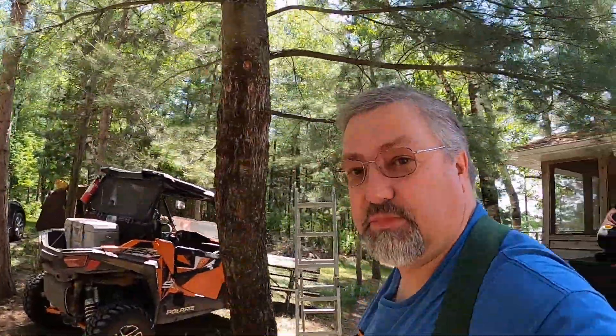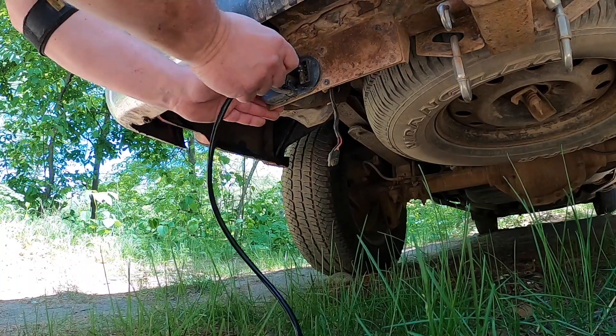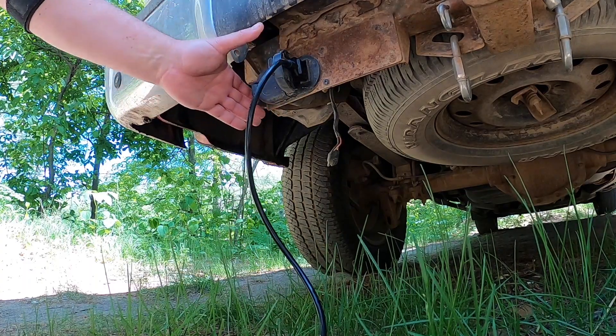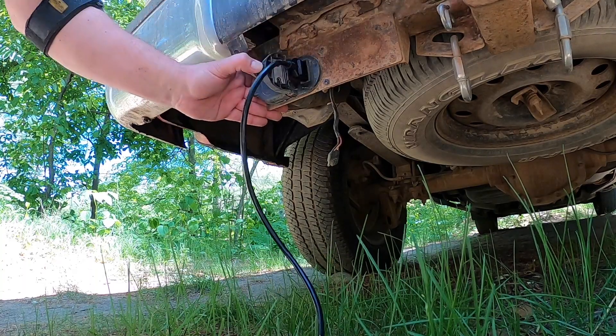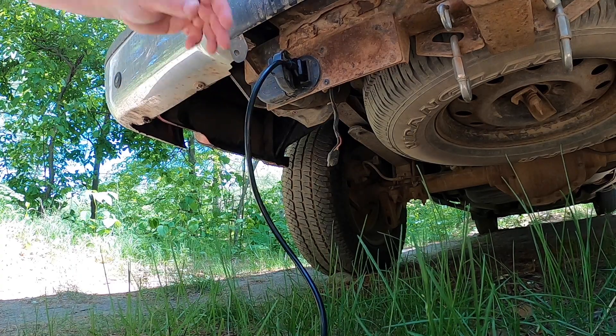Let me show you why and how this happens on my own pickup truck. How this happens is when people are putting in the connector, they're just pushing it in enough — you see how that kind of bends there? That's what slowly weakens these pins. What really has to happen is the connector has to get put in there all the way. So that's how the pins break.